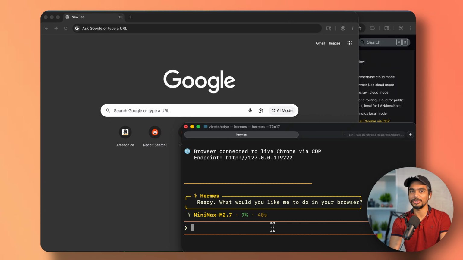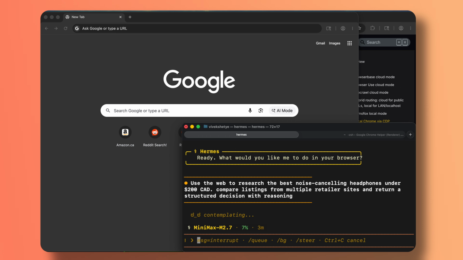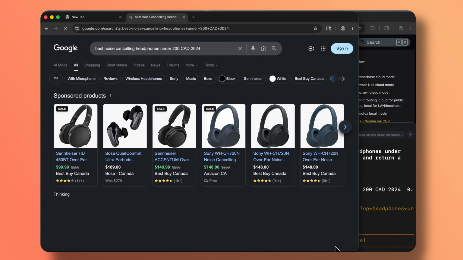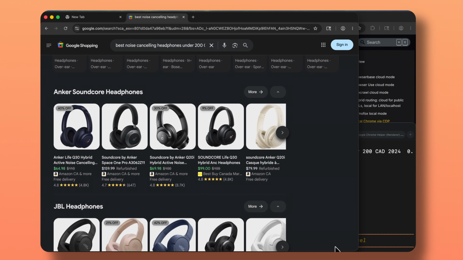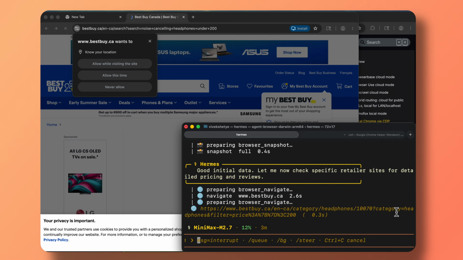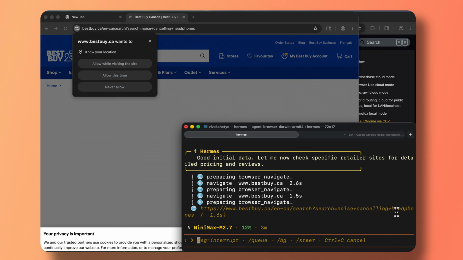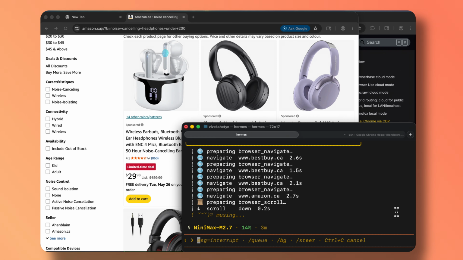Now let's give Hermes a real task. I will say, use the web to research the best noise cancelling headphones under $200, compare listings from multiple retailer sites, and return a structured decision with reasoning. Let's start. Our agent starts by searching on Google first. It scans multiple product listings from the Google search results, then switches towards looking at specific retailer sites like Best Buy, Amazon, and Walmart.